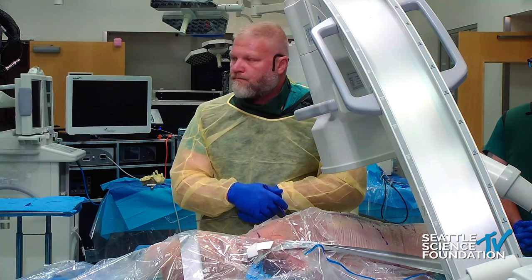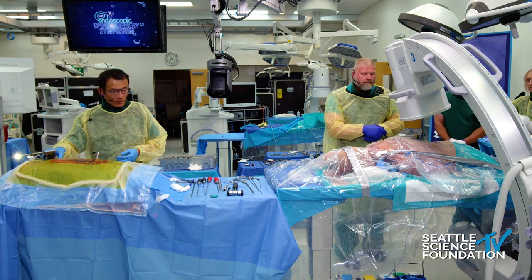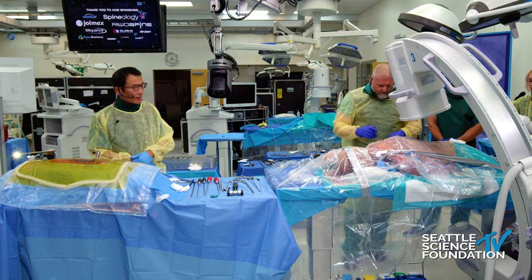So, Shen, do you want to show the beginning steps for the X-ray, for just the interlaminar, what you're going to be doing? Absolutely. Or do you want to do it, Ray, since the X-ray is already there, do you want to start since it's already there? Yeah, we can start. Okay.